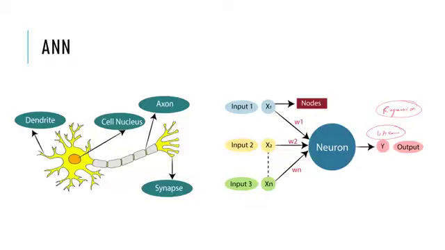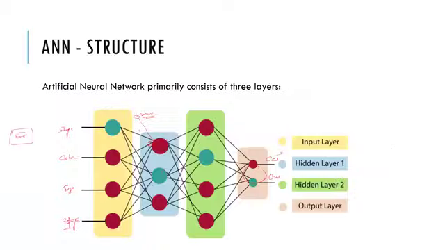And the way simple linear regression comes up with a linear equation of a straight line, the same kind of equation will be built here in this output layer, and we will get the output. Now, if there are multiple nodes here, then it will work as a multiple linear regression. So whatever output is coming out from the last hidden layer, it will process in the output layer just like a linear regression, and it will give you the output.